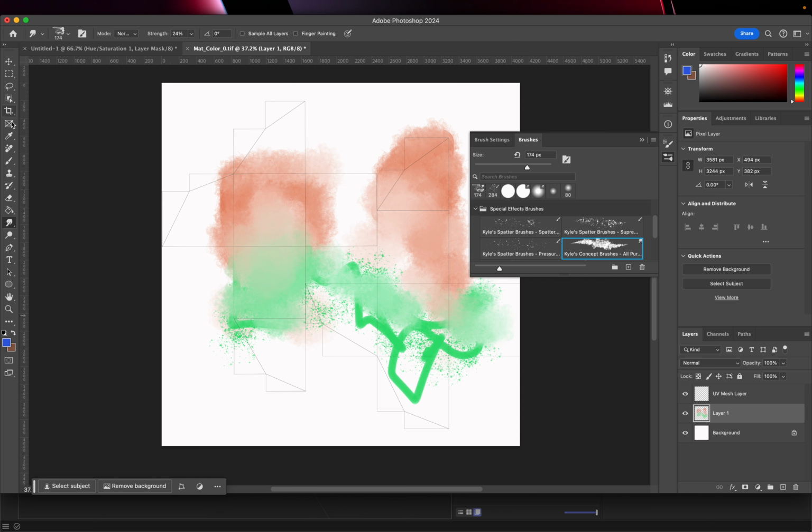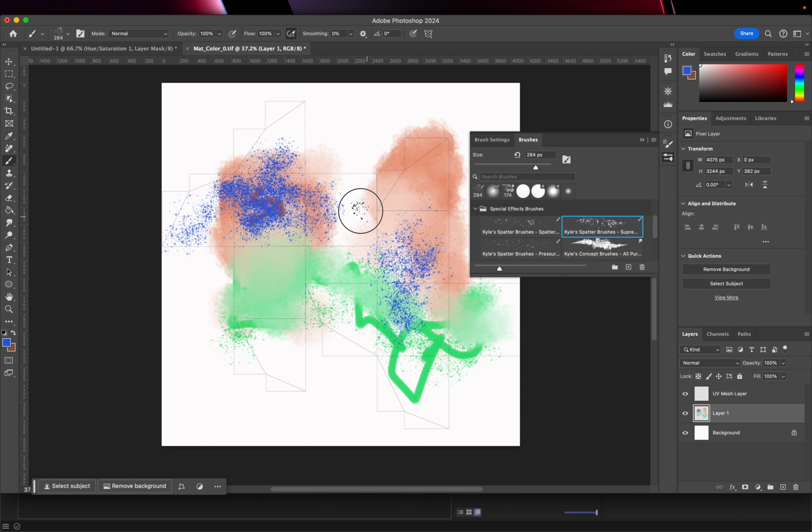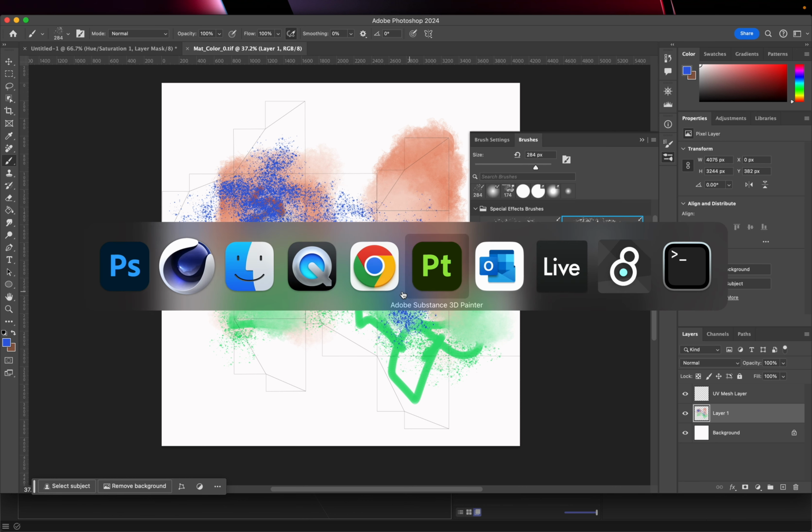All right, so let's say I want some blue in here. Let's go ahead and actually use a brush that can give us blue paint. Maybe we'll use a mixer brush and really start messing with things a little bit, right? That's not quite the blue that I was hoping for. All right, oh, there's some splatter. Look at that, gorgeous. All right, so I can make some updates. I can save it. You get the idea.